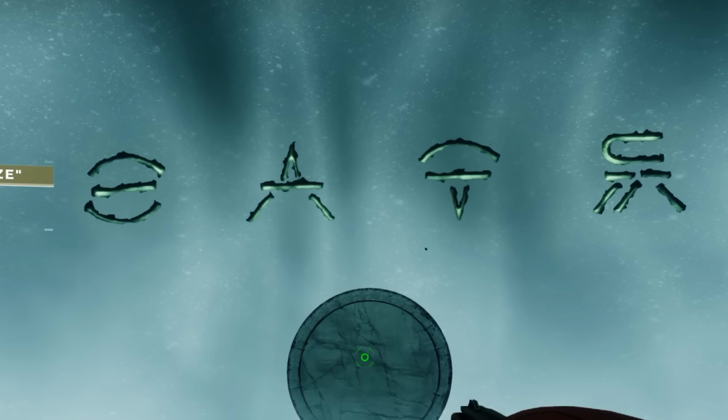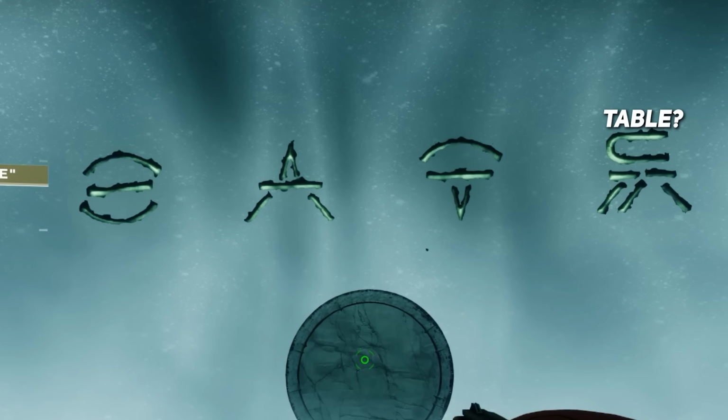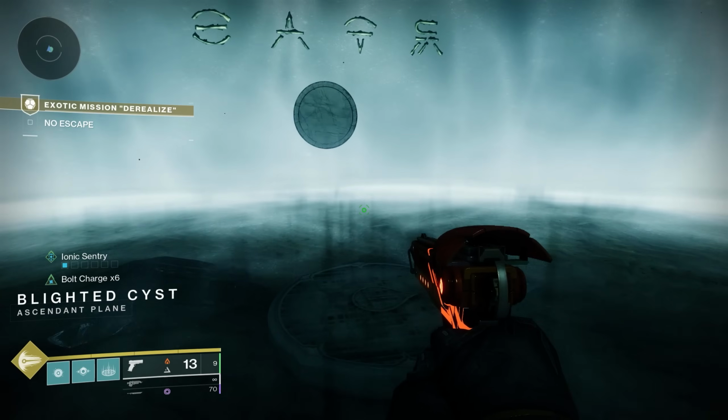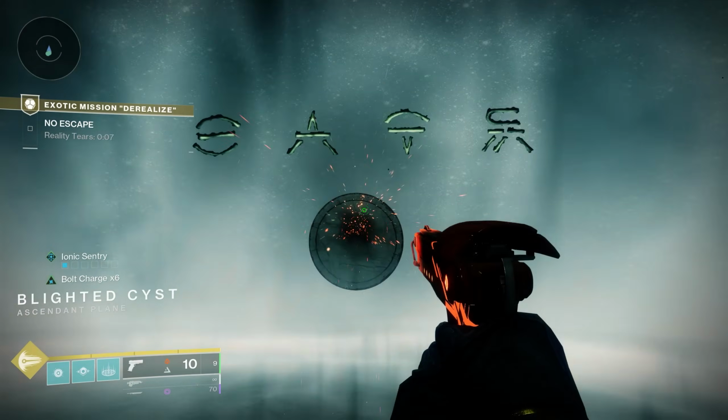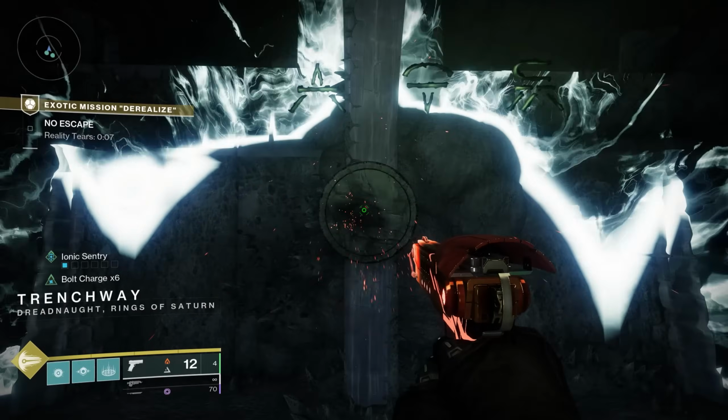I'm not even gonna pretend to know what they are. I probably should. I could have been more professional, but I call this one table, I think. I'm not exactly fluent in Hive. Essentially, though, we have to lock these runes in this order by stepping off the plate in the direction of the arrow when that rune pops up on the tablet after shooting it.